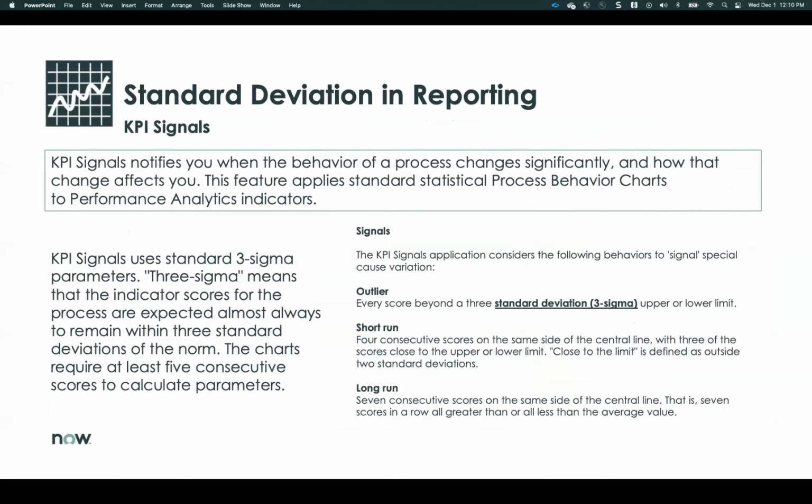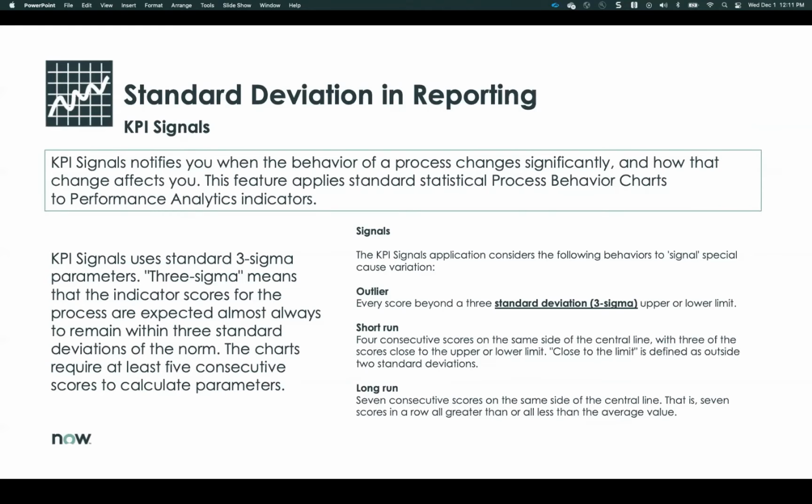So the big thing, that hopefully everybody is using, that is a lot more robust and gives you a great bit more leverage in what you can do, is KPI Signals. We did do a prezo on KPI Signals earlier this year that went into great depth about what it can do for you. But what I would definitely recommend, and I'm sure that Adam will add as well, is KPI Signals should be your go-to whenever you want to look at standard deviations inside of ServiceNow. PA is going to definitely give you more information than a standard report can give. And then looking at it from a KPI signal perspective will give you even more.